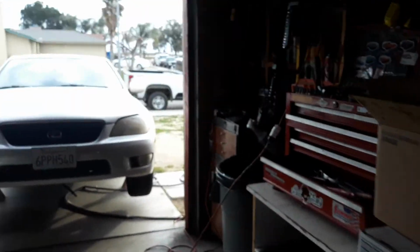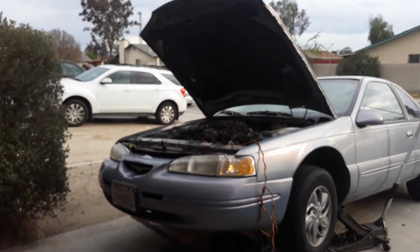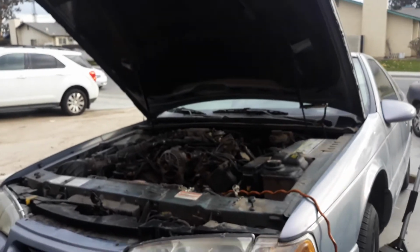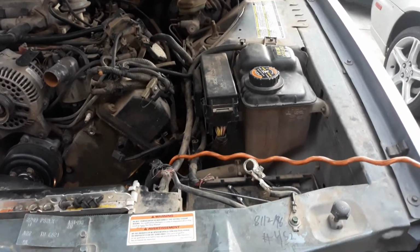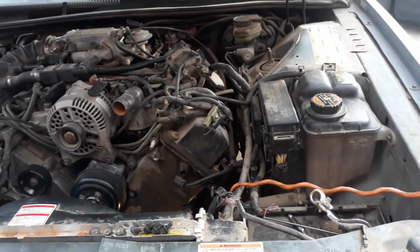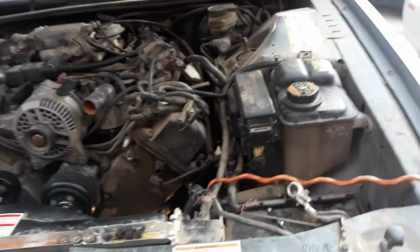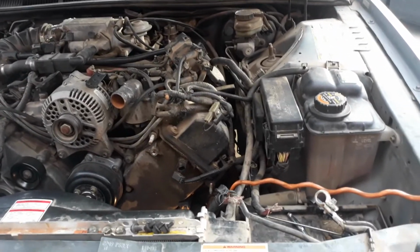If you want me to replace that line or not, that line is probably a dealer item. I don't know if they're going to have something this old, or maybe we can get another line made for it. But either way, that line's leaking and it has to be replaced. So I just need the green light in order to do the further process than just the high pressure power steering line. So I'm going to upload this video.